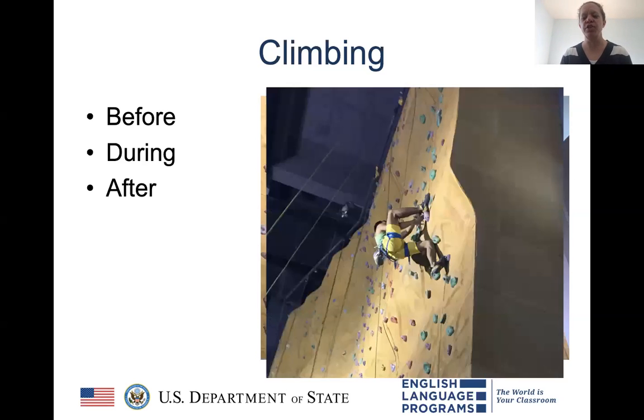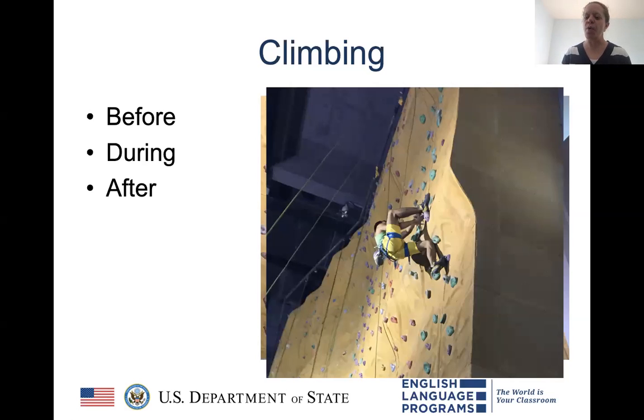Then I watched my friend John climb the wall. Now, John started completely different than me. He looked at the wall and I could tell that he was thinking, and he walked all along the wall and looked at the different routes, the different ways up the wall. And he decided to climb this particular route using only the purple handholds. This is quite common for expert climbers. I could tell that he was thinking about where he was going to put his hands and his feet before he ever got on the wall.